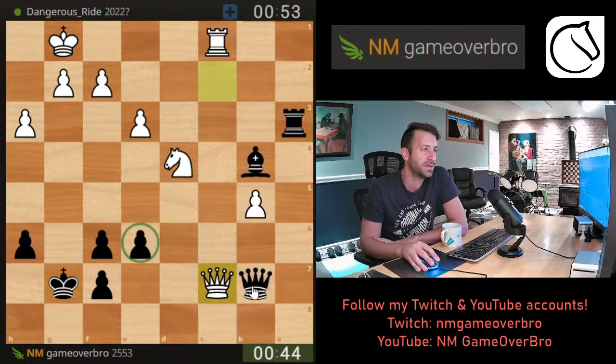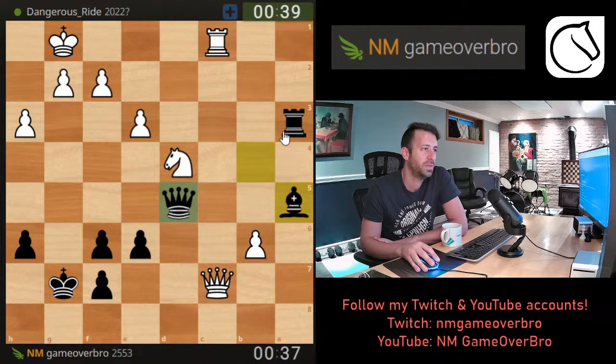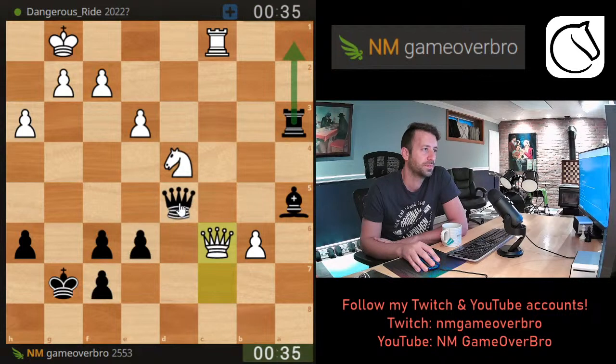Okay, he wants to take here, so I'll go queen here. If he pushes, I go bishop here. Rook here, queen. Rook here, maybe check first. Now I get rook here.